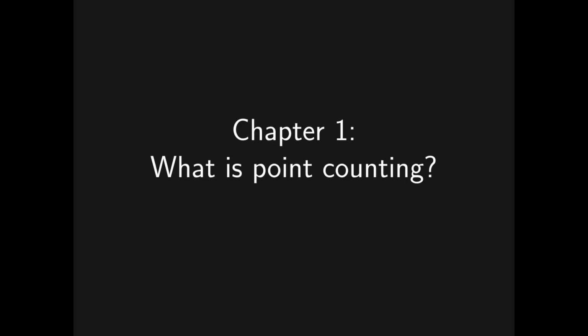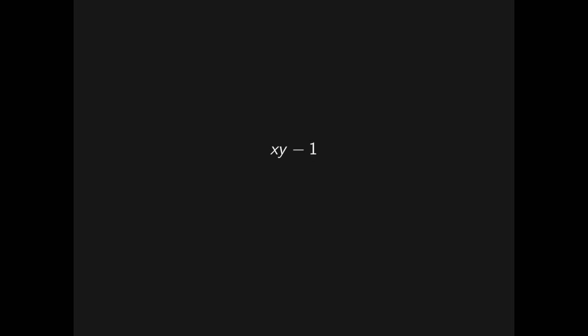The second simplification we do is to limit ourselves to looking just at polynomials with integer coefficients. A polynomial with integer coefficients is anything you can get by adding, multiplying and subtracting integers and variables such as x and y. It is important to keep in mind the number of variables, and in this video we will be focusing on a special polynomial with two variables, namely x times y minus 1. So let's point count.